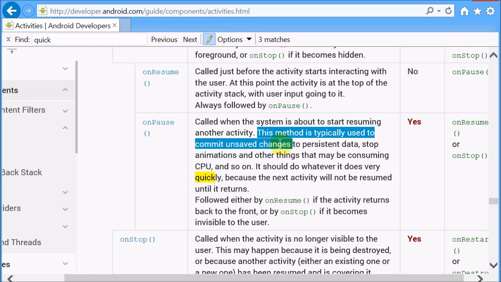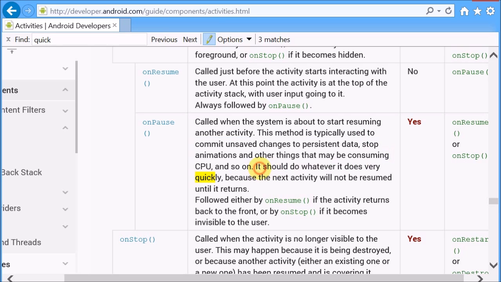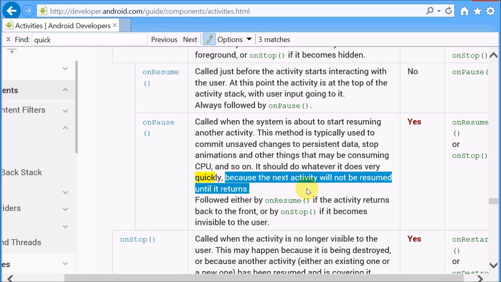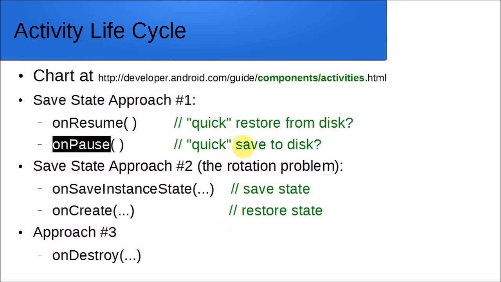This method is typically used to commit unsaved changes, to persist data, stop animation, other things that may be consuming CPU, and so on. You should do whatever it does very quickly. Very quickly, because the next activity will not be resumed until it returns. So that's why I'm saying here, do a quick save on when you see on pause, and then when there's on resume, you do a quick restore.